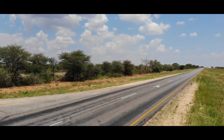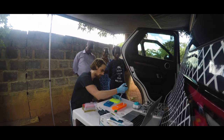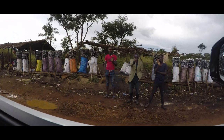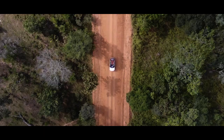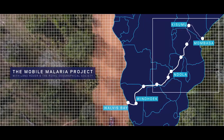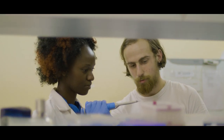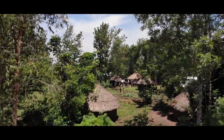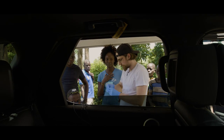We started using the mobile lab in lower-resource settings and managed to run the genetic sequencing machine for the first time in the back of the car. We drove up through the north of Zambia, Kisumu and Western Kenya to sequence mosquito DNA with Dr. Eric Ochoomo. We drove to a village where we collected mosquitoes, and then students from Eric's group, assisted by me, did the whole library preparation — extracting DNA and preparing it to run in the sequencer.